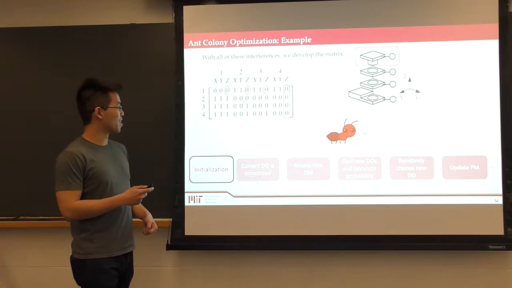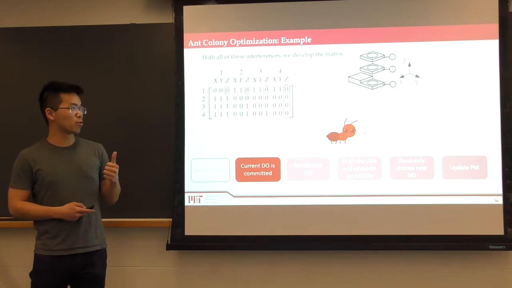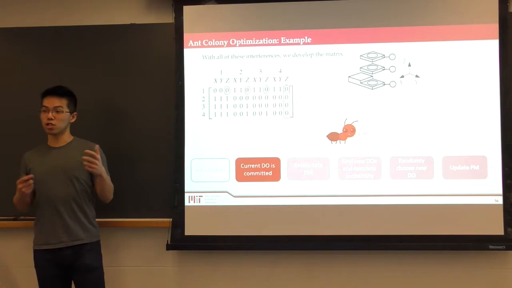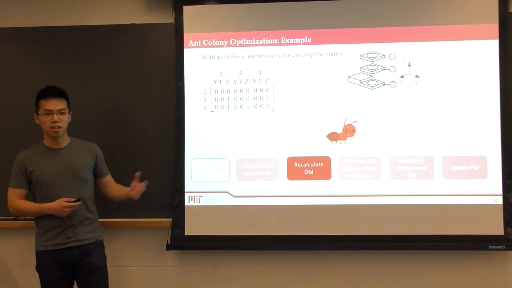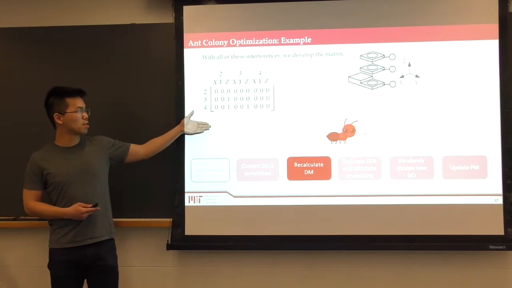All right, great. So the first thing we're going to do is take part one and move it upwards, right? We're going to commit the DO. And after it's removed, we can recalculate the disassembly matrix, because part one imposed a certain number of constraints on the rest of the assembly. In this case, I shrunk it down just so we don't have to look at a column of zeros and a row of zeros. And so you can see that part one imposed a ton of constraints on the rest of the parts.